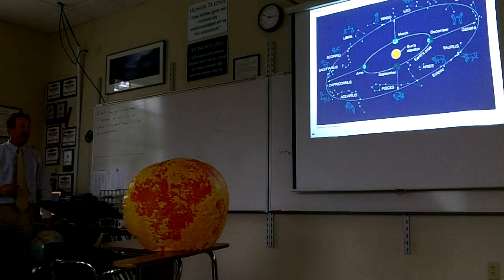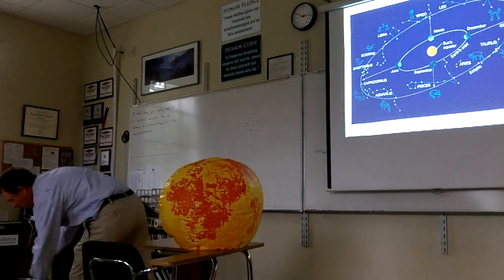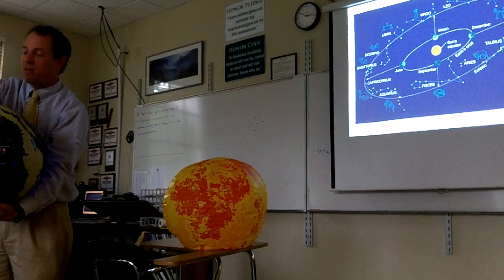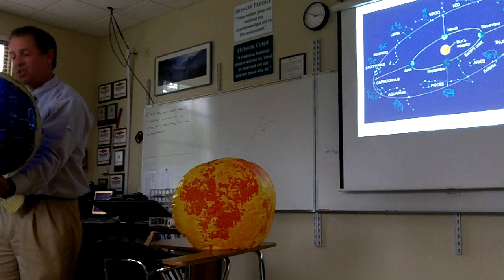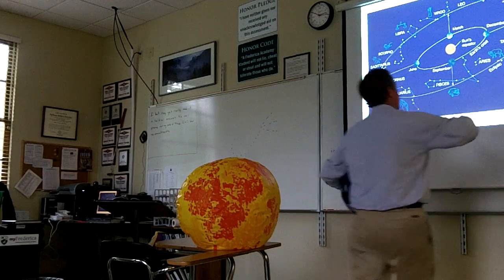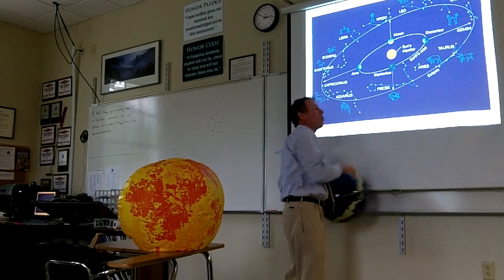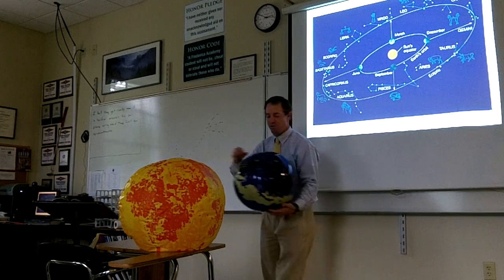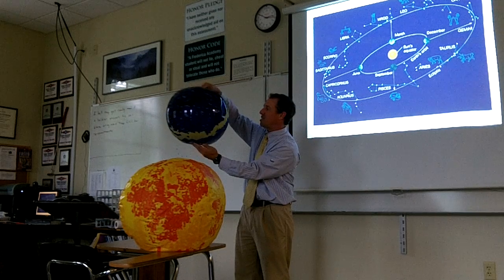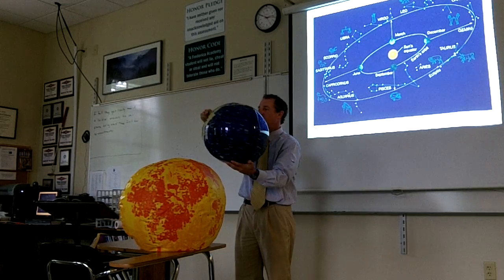Okay, so we call this path that the sun seems to take in the sky along the celestial sphere over the course of the year, the ecliptic. The sun switches places along the celestial sphere and appears in different constellations. The ecliptic. See that word there? That's the path of the sun along the celestial sphere over the course of the year. And it's due to the Earth's movement, but the ancients didn't know that. So the stars, through one night, move as the Earth spins, but the sun slowly shifts position to different locations over the course of an entire year.